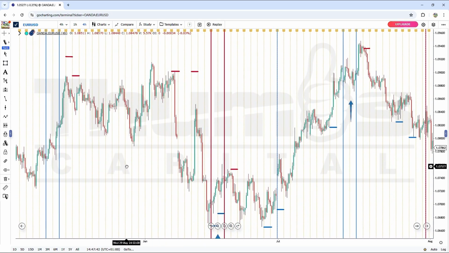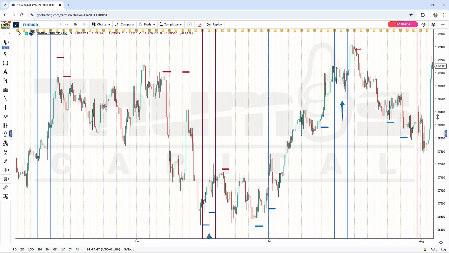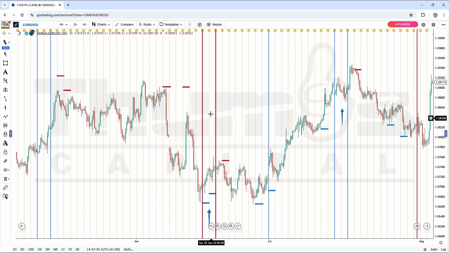So let's go ahead and start the breakdown. As you can see, this is the open of the quarterly contract. At that point, we already know the fundamental direction is bullish. So we mark our bullish target, which is the high of the previous quarter and the high of the previous monthly contract. The high of the previous quarterly contract is the quarterly target, and the high of the previous monthly contract is the monthly target.